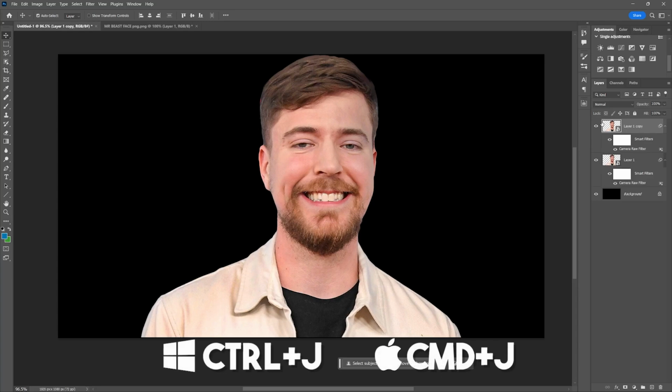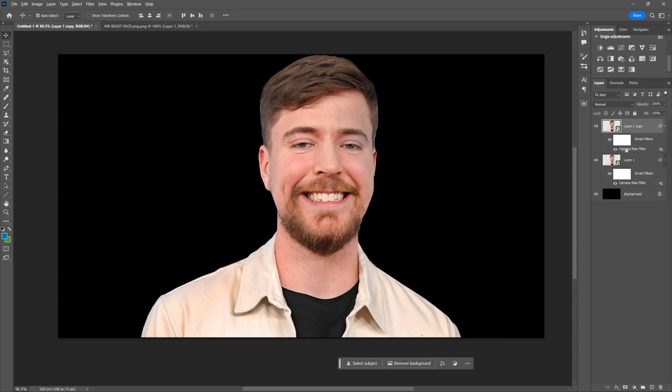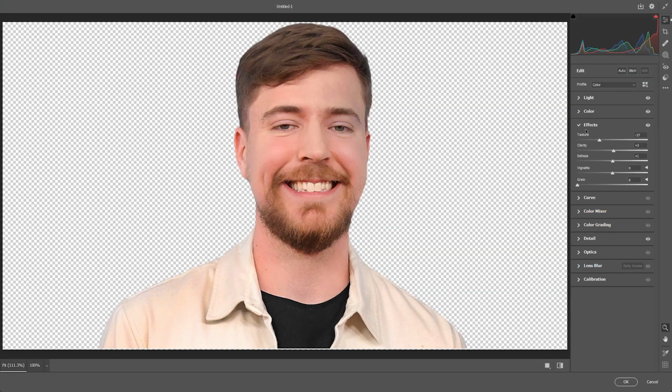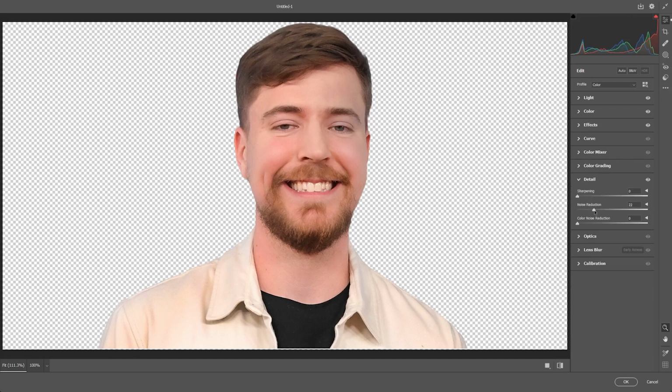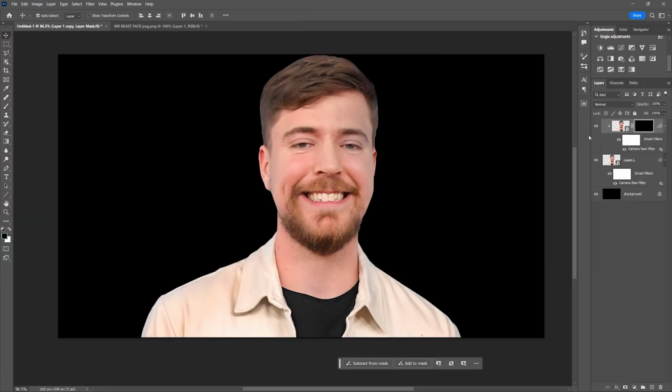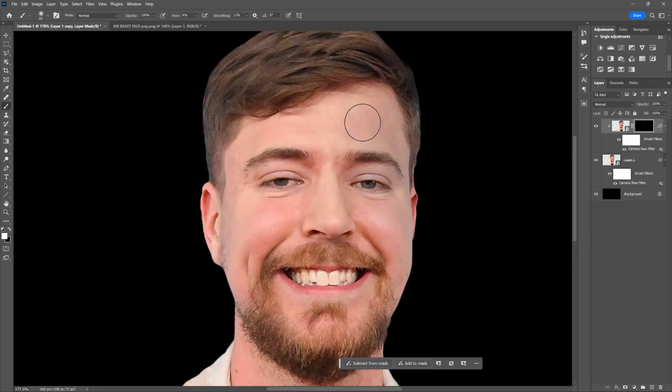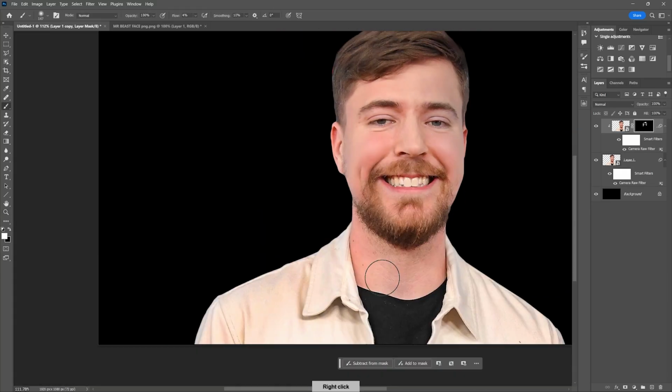Now it's time for skin smoothing. We press Ctrl+J to duplicate the layer, and then we open Camera Raw Filter again, and we start by reducing the texture and increasing the noise reduction. Then we hold Alt while clicking on the mask, and we choose a soft rounded brush with 1 to 3% flow and start painting with the white color over his skin. And be careful not to paint the hair, eyes, nose and beard, as we want to keep the natural texture of these areas.